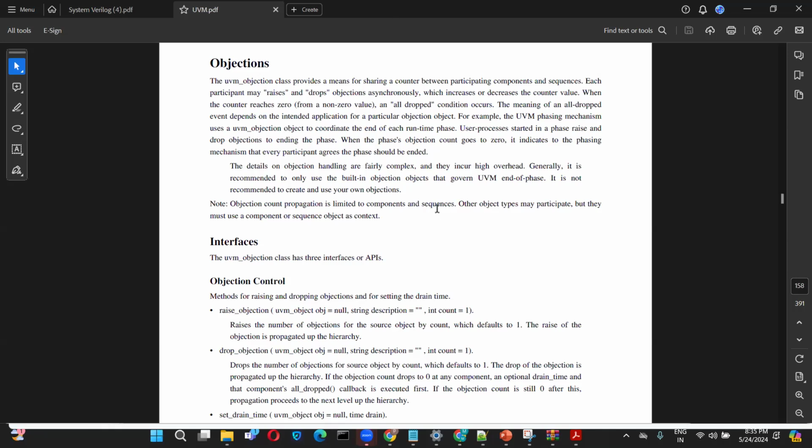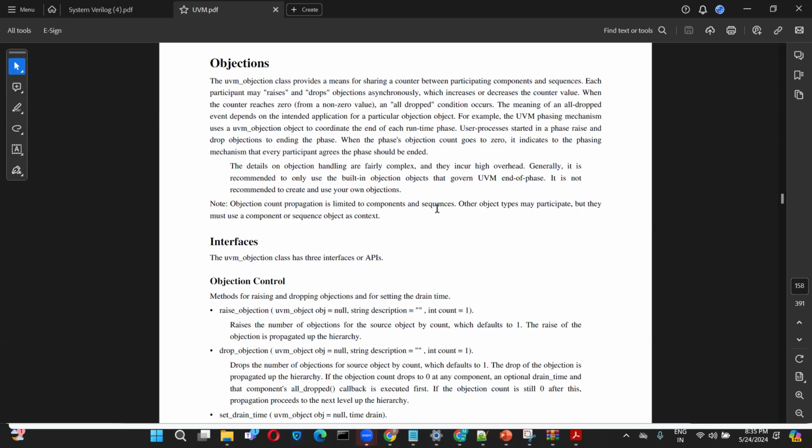When the line raises an objection, it is like the component is not ready to proceed to the next step, the next phase. Okay. So this is like the signal that the current phase should not complete until the signal is done. Sorry, I didn't get what you said. Can you explain? When some other component raises the objection, it is like the component is not ready to proceed to the next phase.